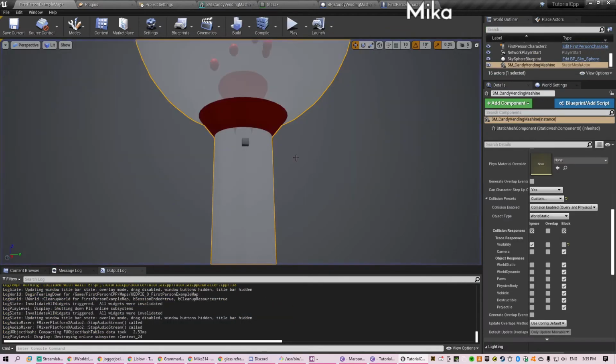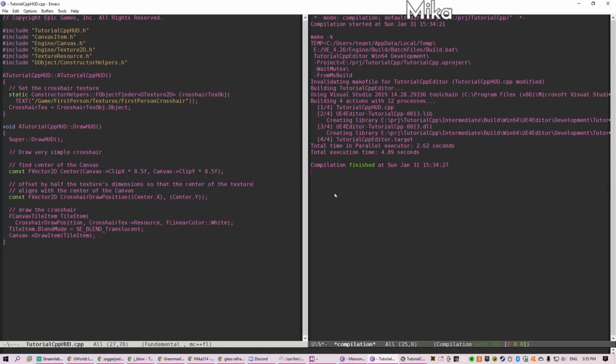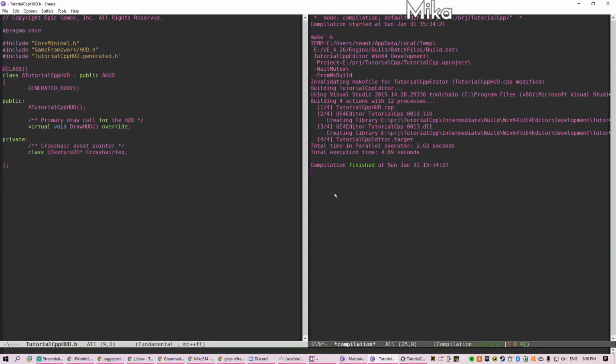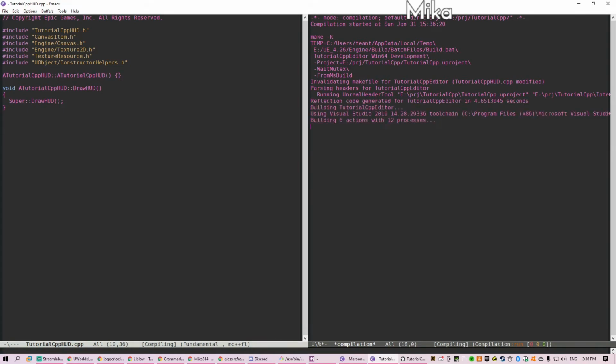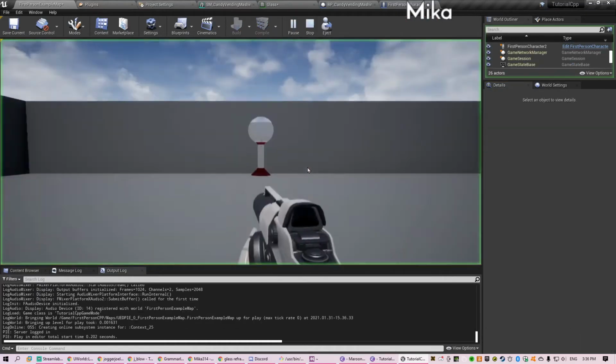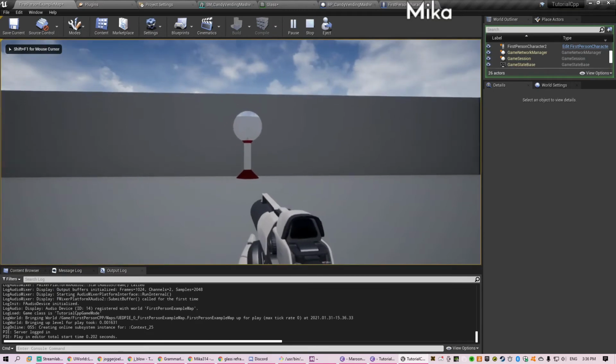I think the reason is, anyways, I'm going to delete this code. I hate this code, it doesn't work well. Bye bye. This code actually draws the crosshair, and I'm just going to delete it. No crosshair code. I'm going to put in my own code for the crosshair. So as you can see, there is no crosshair code.